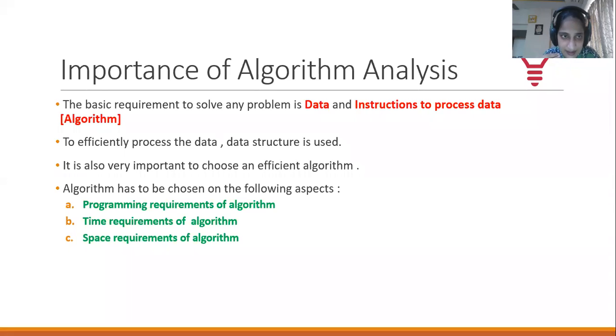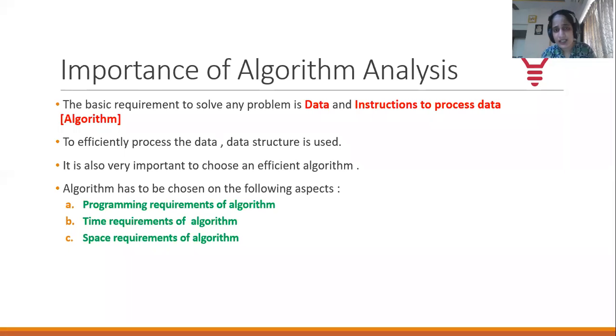Okay. So let's start. The basic requirement to solve any problem is data and instructions to process the data, that is, the algorithm. Irrespective of any application that you can think of now, let's say you have used n number of applications, you will see that they basically comprise two things: the data and how that data is getting processed. Of course, data itself is a very big thing. As the application grows, the data is going to grow, and as the application grows, the instructions to process the data are also going to grow immensely.